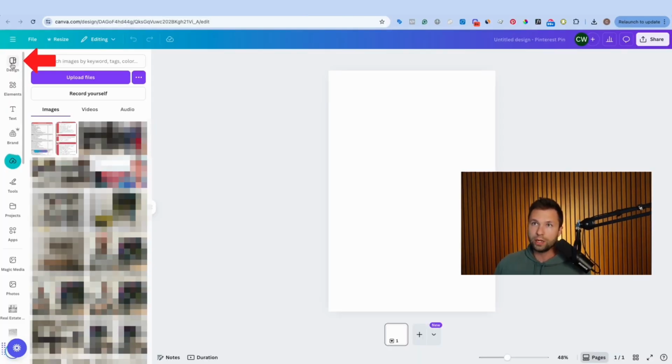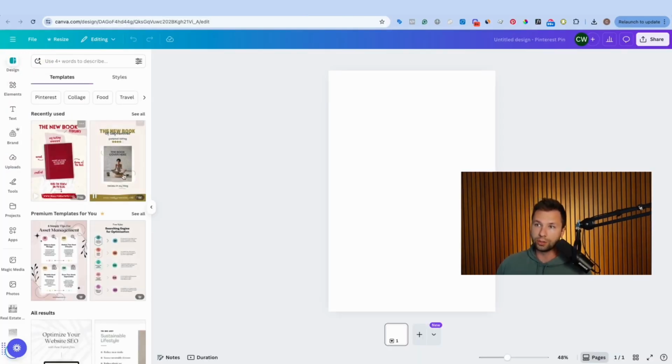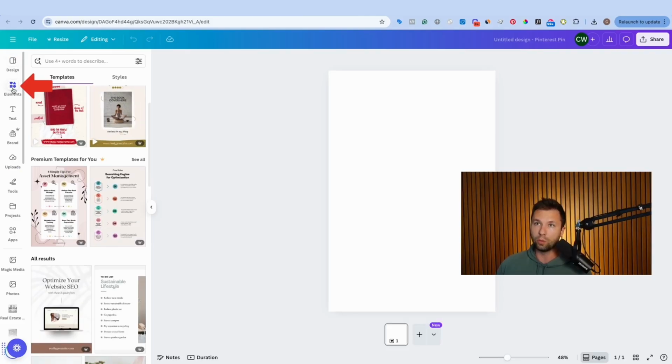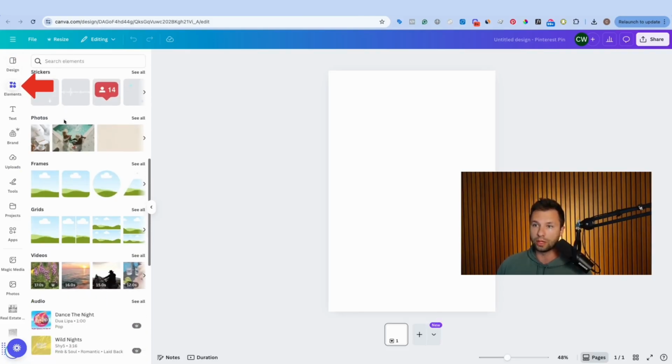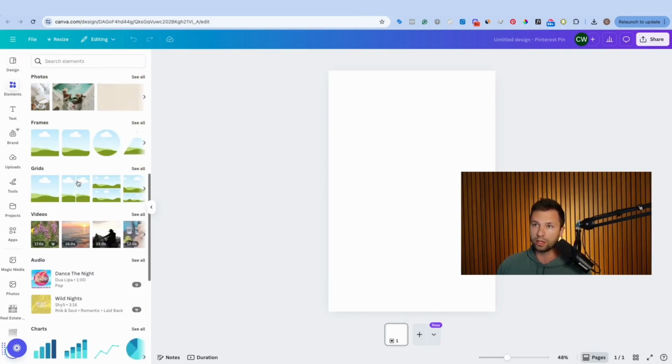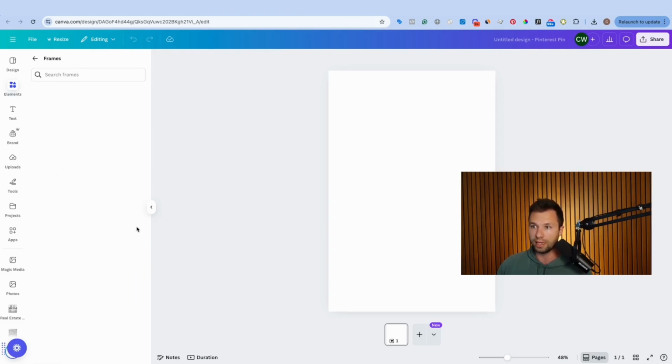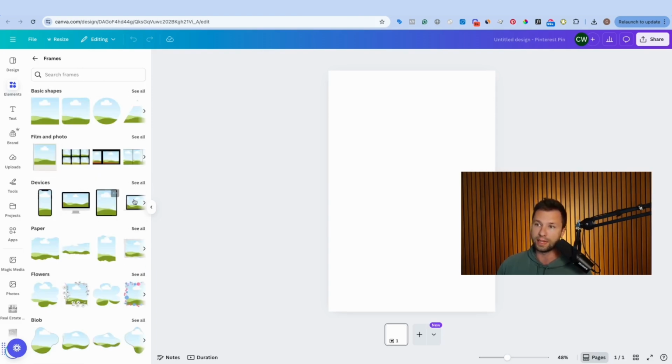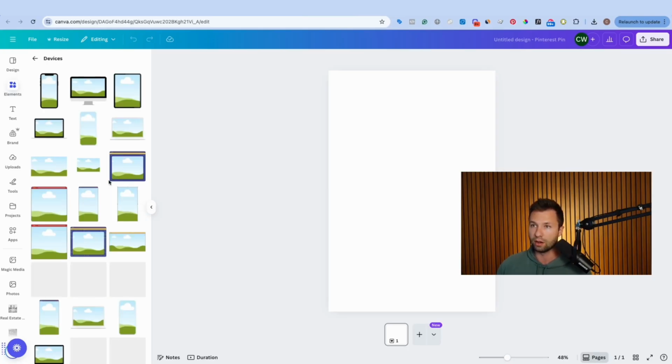And then from here, we can go over to designs, and there's all sorts of different designs that you can copy here. But if you wanted to just get an ebook cover, you can scroll down to elements here, and then we are looking for the frame. Inside of here, you can click see all, and then you have devices. I find this is really helpful for when you're building out the landing page. So say that I wanted to create this inside of one of these devices here. I can scroll over and let's just see all the ones on the phone. And let's say that I really like this one.